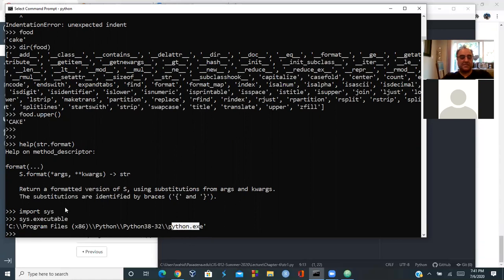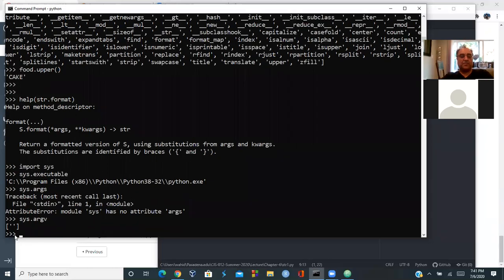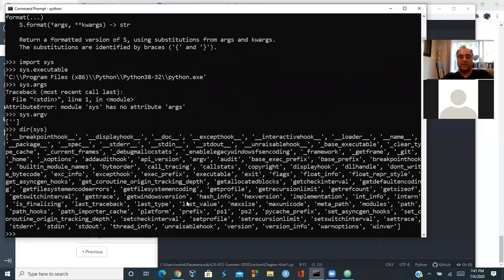And if I say sys.argv, because I did not run Python with any argument, it will just say it's empty. So dir of sys will give you all these other variables, and argv is one of them.